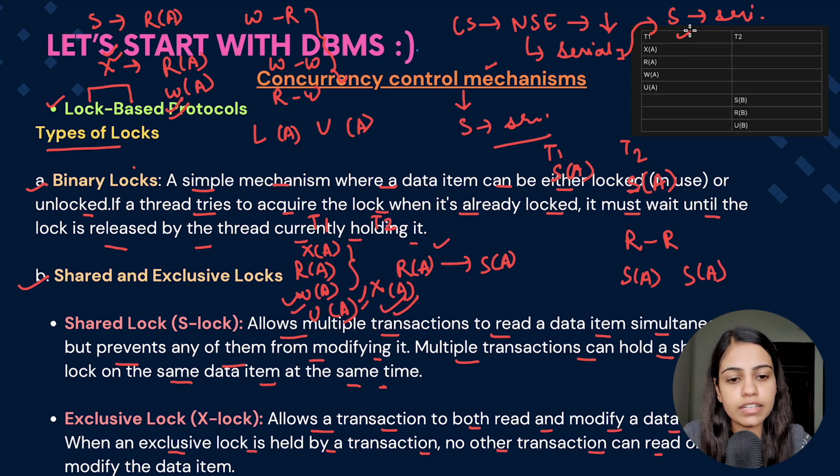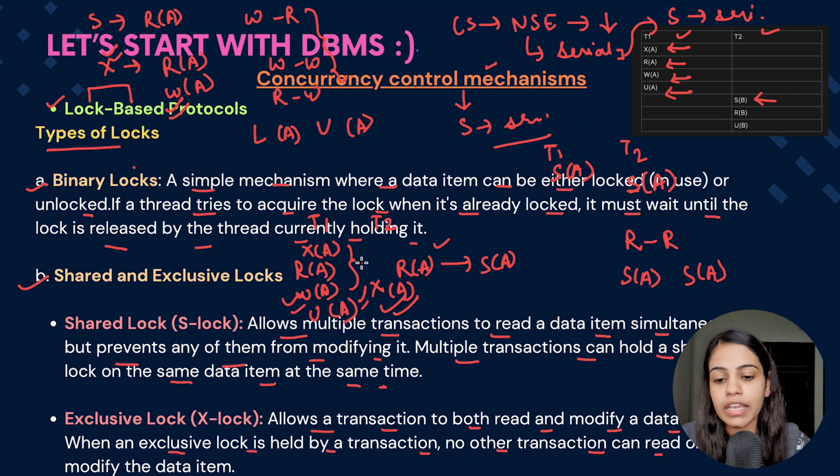Here you can see that there are two transactions T1 and T2. As part of T1, we give an exclusive lock, perform a read operation on A, a write operation on A, and then unlock it. After that, we provide a shared lock on B. Here you can see that there are different data items. If there are different data items, we don't need to wait for one particular exclusive lock to unlock or release itself. We can provide any shared or exclusive lock to a different data item. It is only applicable when the data item is the same.